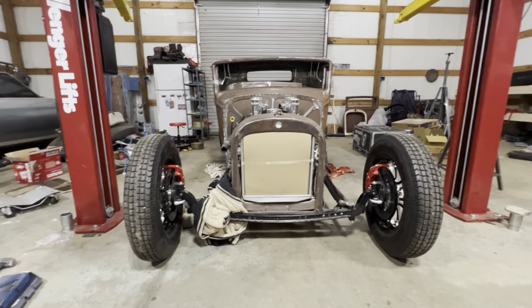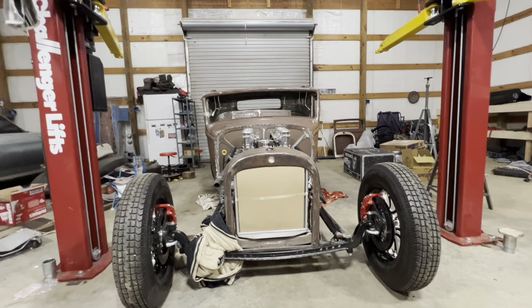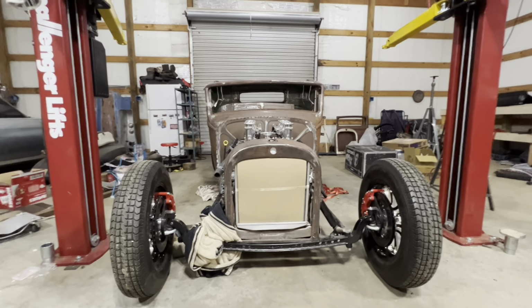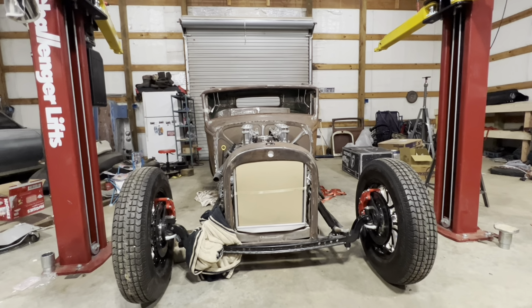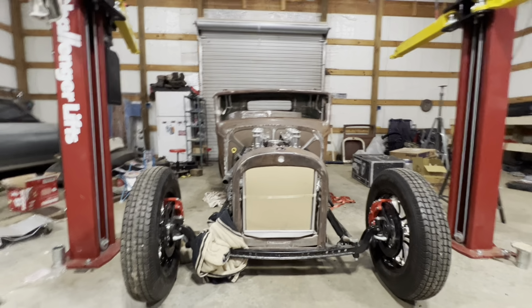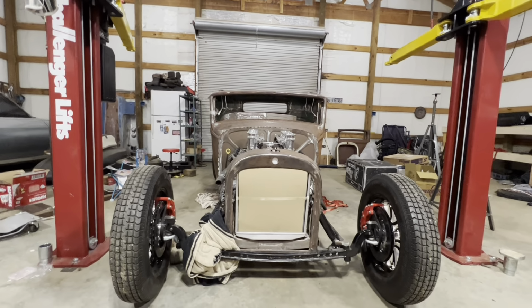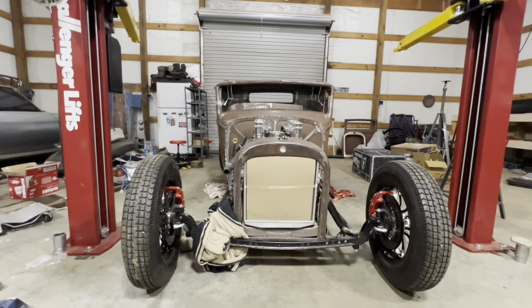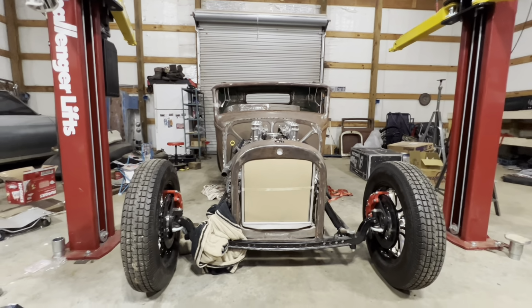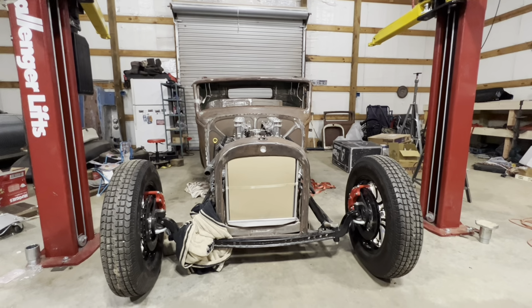But the opportunity arose and we were finally able to make a deal on this thing, so kind of had to take it. And called my wife right after I bought it. I was like, babe, I kind of accidentally bought a car today, so don't be mad. And she kind of laughed at me and said, I don't know how you've accidentally bought a car, but okay. But man, I'm pretty stoked, so I hope you guys are too to see this thing.